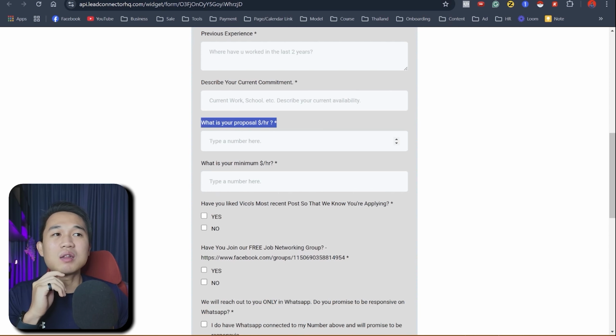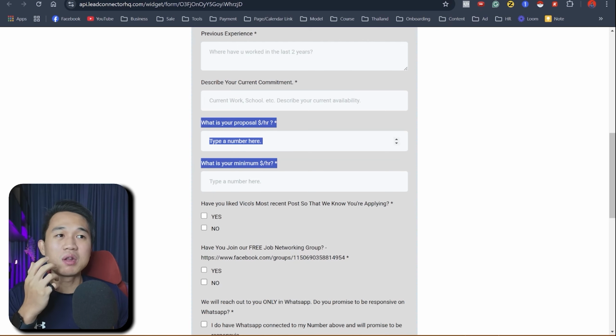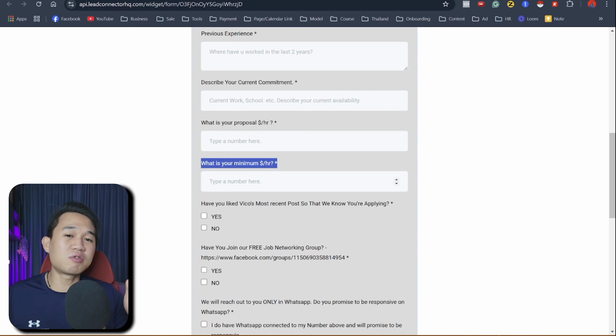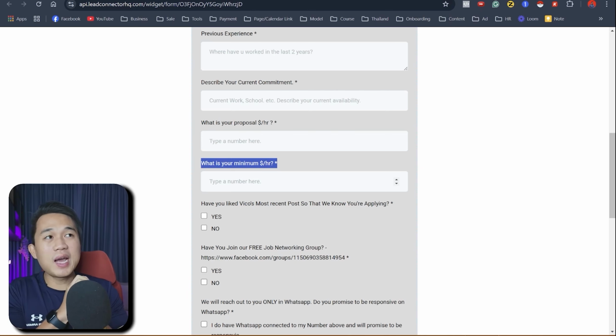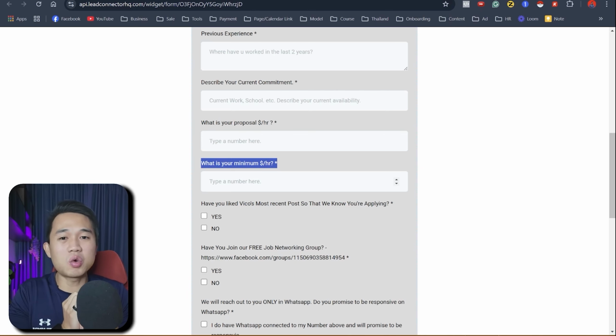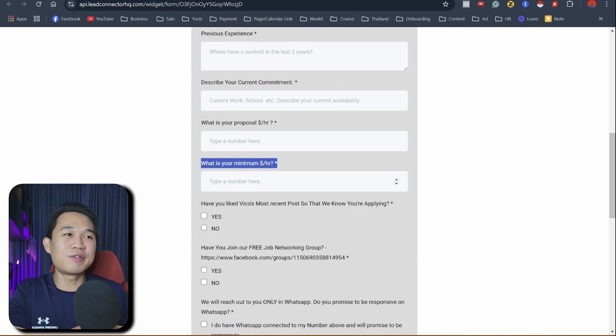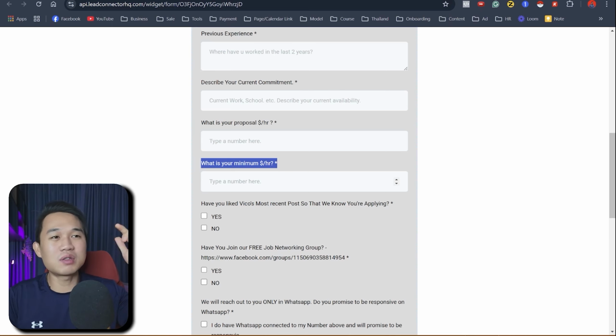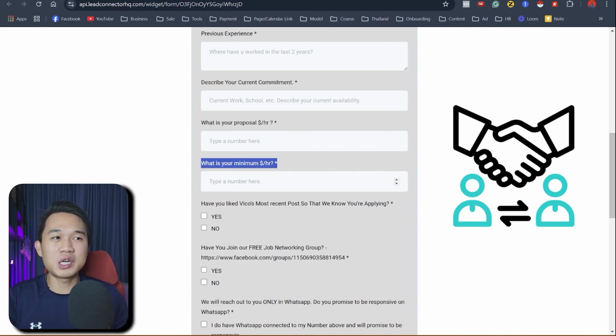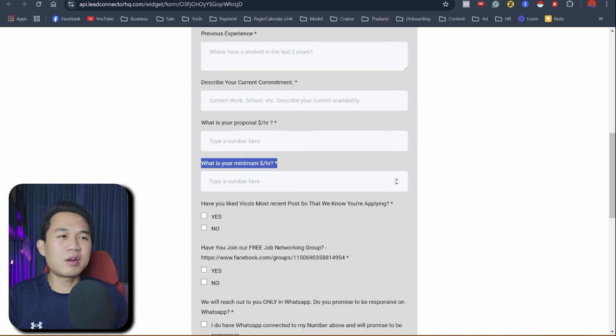Now, this is what I learned from my mentor, and it's very, very important. You want to set a proposed rate and a minimum rate. Again, you want to see the range from their perspective. It will give you so much negotiation power if you know their range ahead of time, before the interview. You'll think, this person was expecting this much, so when I come in, this is how I'm going to negotiate. So this is very, very useful.